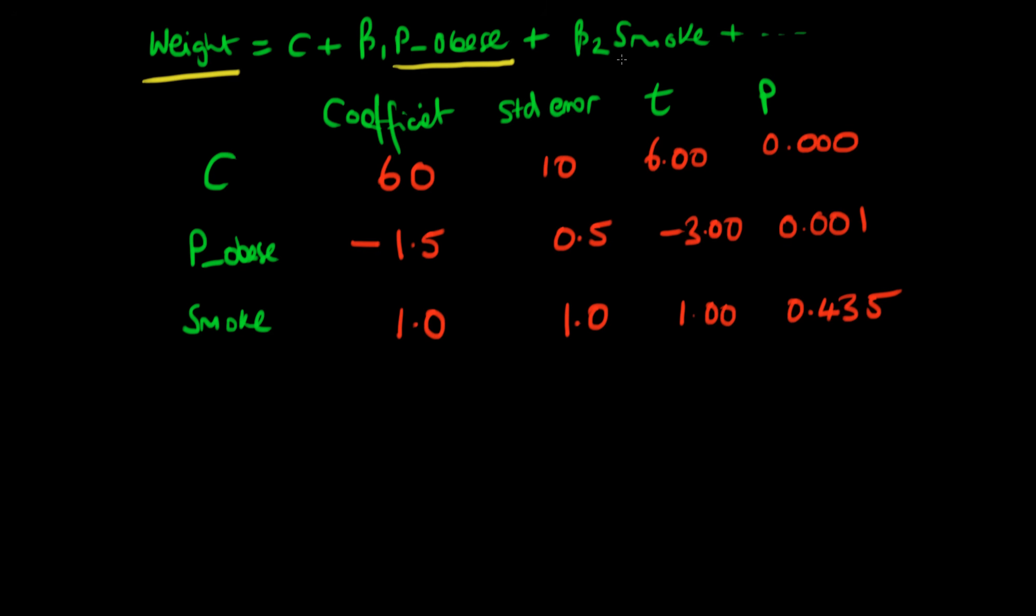Another factor which might affect an individual's weight might be does that particular individual smoke. So we include these two measures of parental obesity and whether an individual smokes. Note that both of these are in fact dummy variables in our regression along with a host of other factors so that we don't have to worry about whether we have bias in our estimated results.